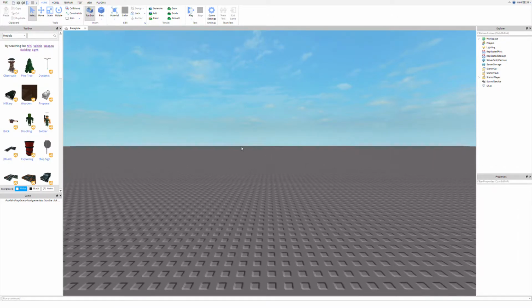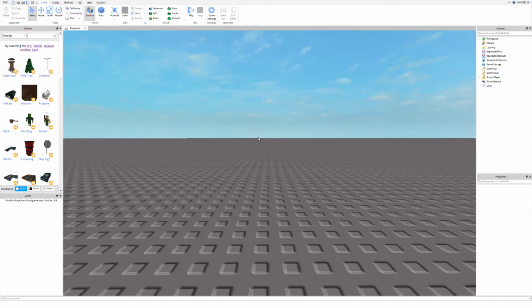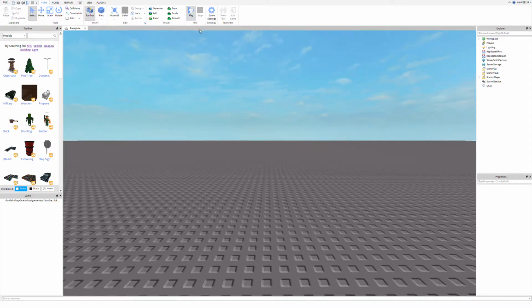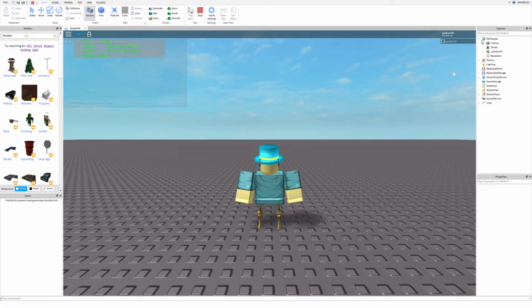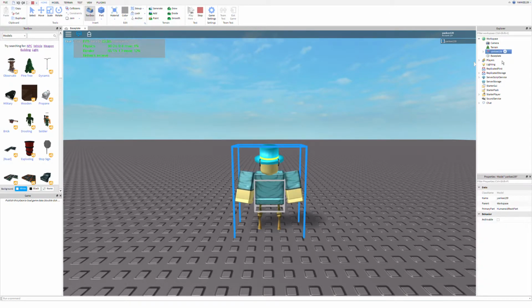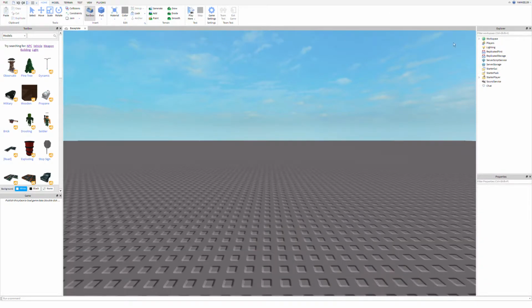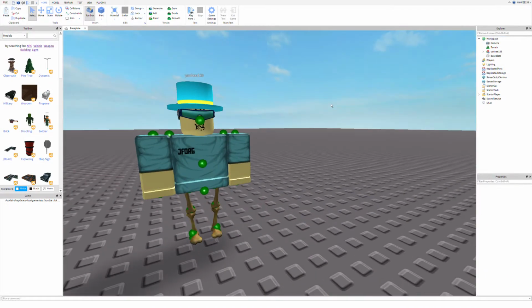So if you're going to be using your own Roblox character, then I will be showing you how to import them into your game as a model. Up here, you're going to want to go to play, drop down menu, then go to play here. Go to your workspace, select your character, copy, then stop. Go back into workspace and then right click, or you can press Control V and paste in. And there you go, your character's in.